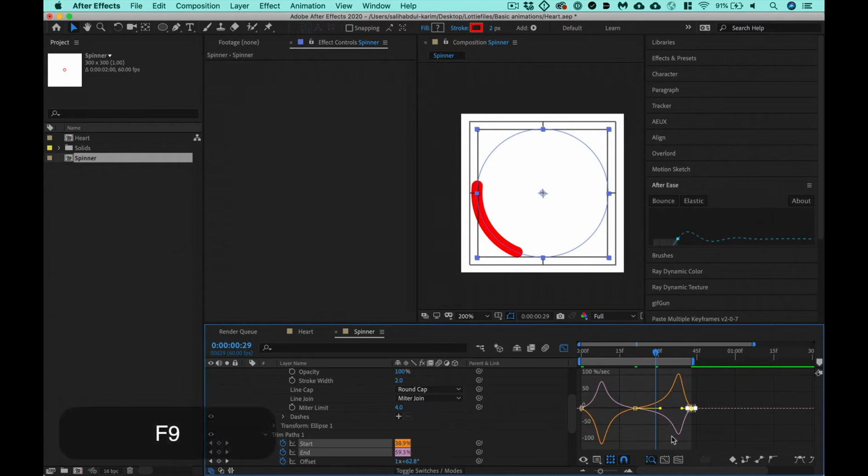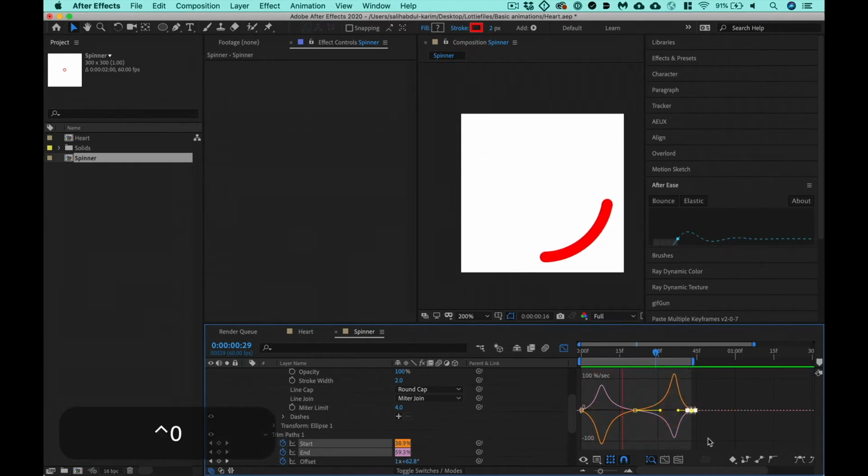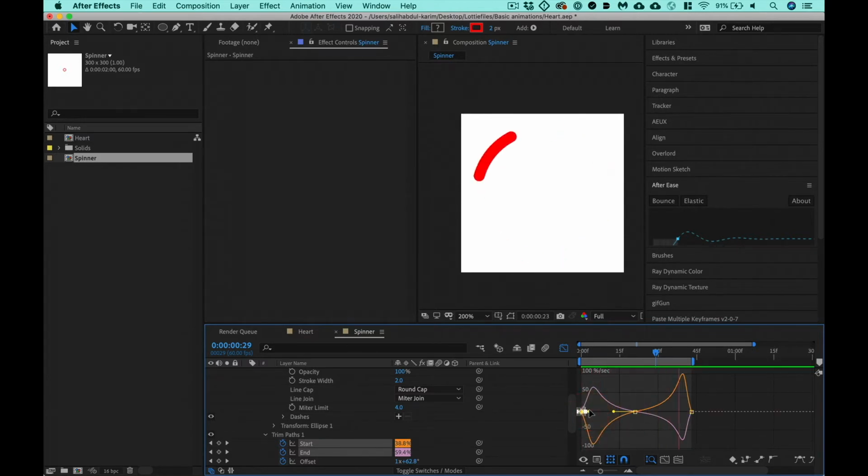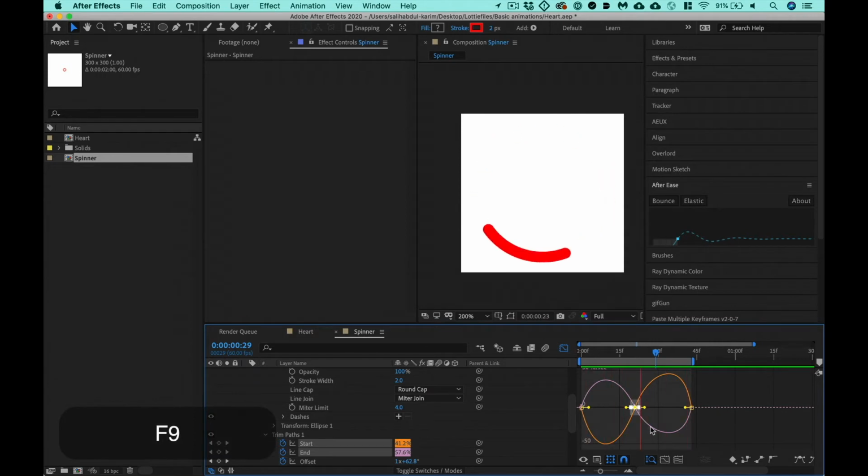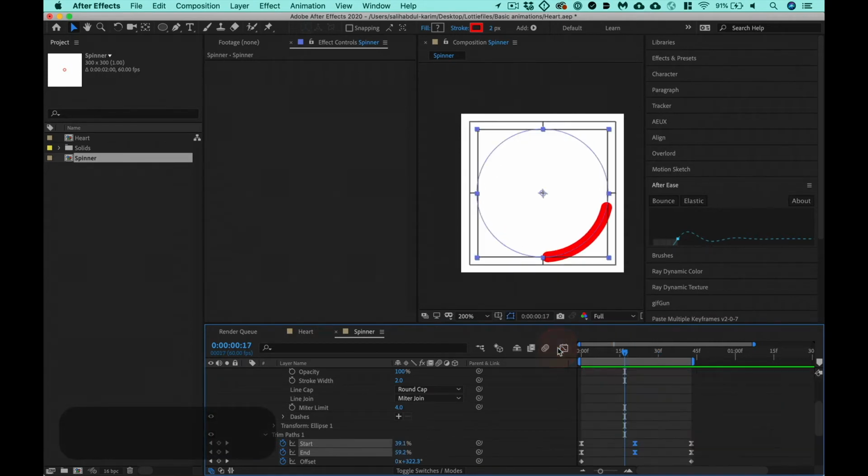And just so you all know, I've done this tutorial maybe 4 or 5 times. Each time I do it, I make it a little bit different. And it's hard for me to come to a conclusion as to what the best spinner looks like. So I'm always kind of tweaking these values and messing around to try to see if I can get something that I like. All right, I think that's pretty good.